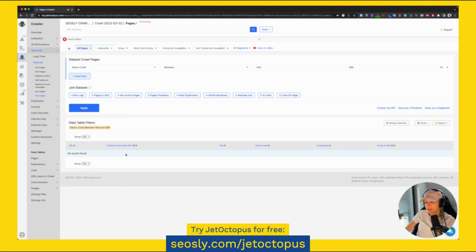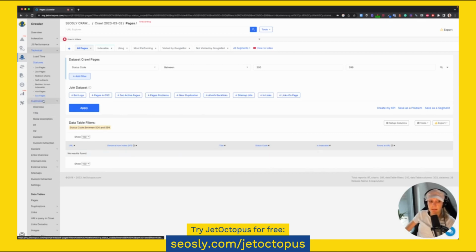When I changed Bluehost to, I think, Cloudways, to a dedicated server, those types of problems went away. So status is a very useful report to get a quick overview of the technical soundness of the site.